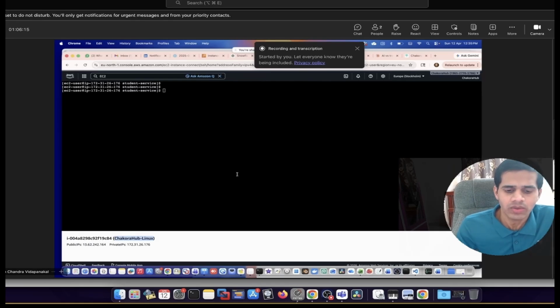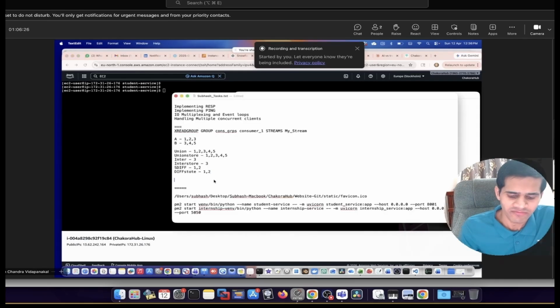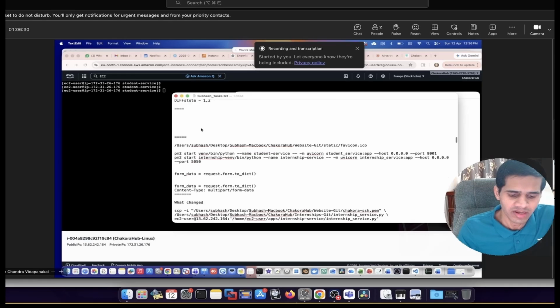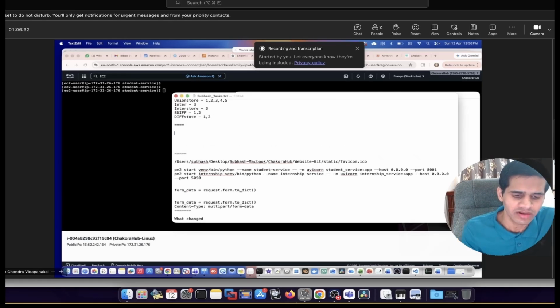Now, in order to configure this kind of master-slave architecture, first a few things are important. One is the folders which you need to remember. What are those three folders?